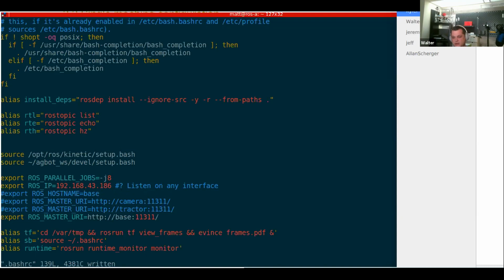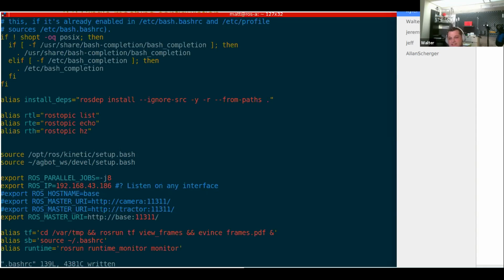So I flashed the Ubiquity ROS image onto a Pi, and I boot it, and it looks awesome. But I think it thinks it's the core because it already launches it. It does launch the ROS master. Does it launch it as a service? If you do top or something, you should be able to see ROS master and roscore running. Yeah, it uses systemd. Yeah, I see, it's got roscore in there. That's really cool. That helps because I was going to completely mess it up in like 2 seconds, but now you just saved me.